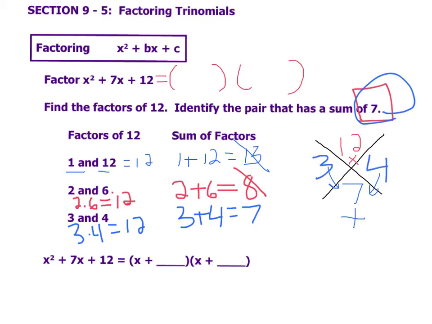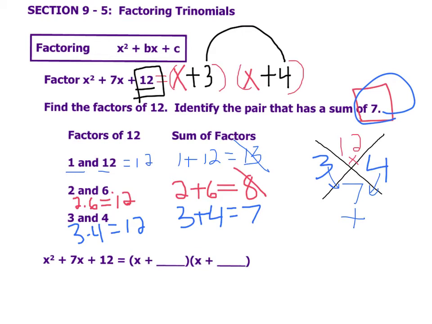Now, let's look at how we set up our equation. Look up here for a second. We know that this term multiplied to this term will give us the first term. So we definitely have to put an x here and an x here. Let's check that. X multiplied to x equals x squared. The next part we need is we need to find out what multiplied to what equals 12. Well, we already found out that 3 multiplied to 4 equals 12. Let's check that. 3 multiplied to 4, that will give us 12.